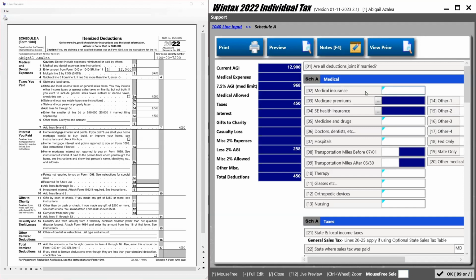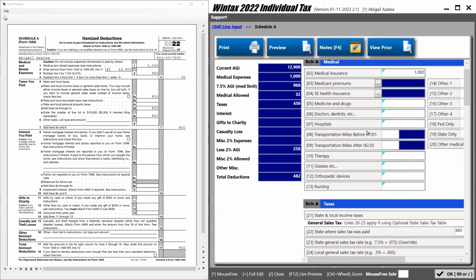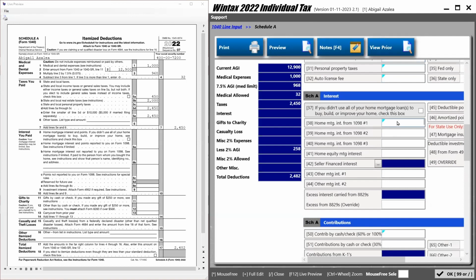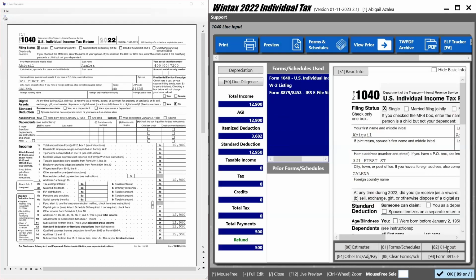And if I put in something here like $1,000 for medical insurance, you'll see that it immediately updates on the Schedule A over here. So as I'm putting in information, the client can see what I'm putting in. They'll be able to say, oh, you made a mistake on that particular line, or if you just wanted them to make sure that the numbers are correct or their socials are correct or that you're inputting the correct information, you can show them that information. Okay. When you click OK, it'll also follow you around. So by clicking OK here, I go to the 1040 and it'll show the 1040 to them as well.